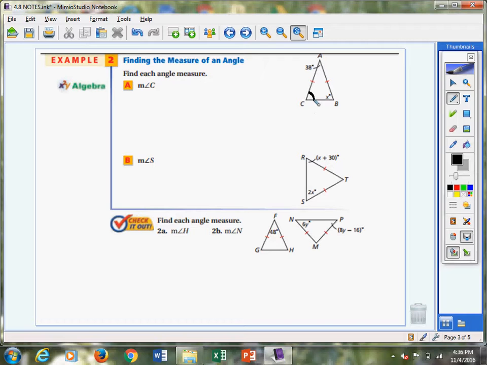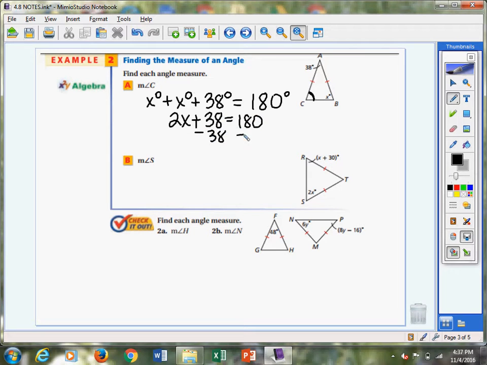So angle C and angle B should be the same measure. If angle B is x degrees, then angle C is also x degrees. Now let's go back a couple of sections where we learned the triangle sum theorem, and we're going to add all three of our angles together, because we know in a triangle all three angles add up to be 180 degrees. That's right. So it looks like we've got 2x plus 38 is equal to 180 degrees.